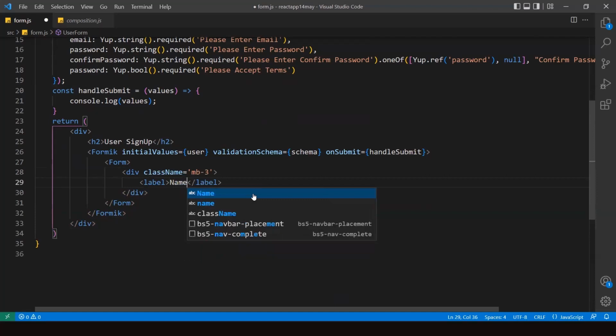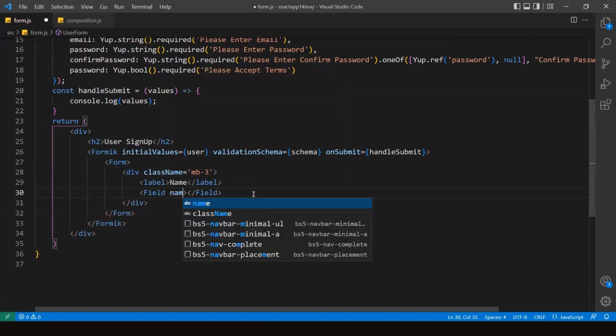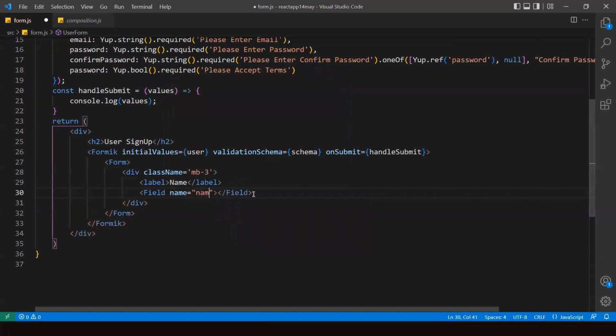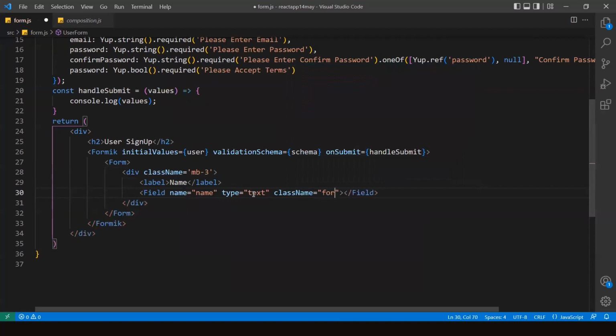So here I will define the value too. I'm using here, let's say, name. Then I'm using here Field. In the field, I'm defining the name. Then I'm using here type. Type is text. Then className. For className we have form-control. So this way I can create the text box. As we created the input tag yesterday, similarly it's a Field tag here.